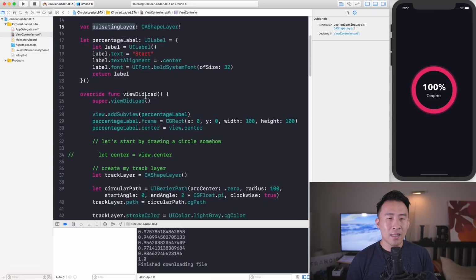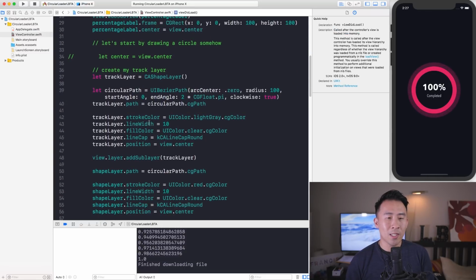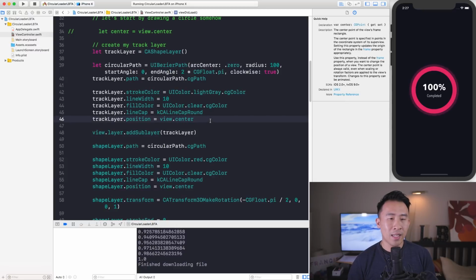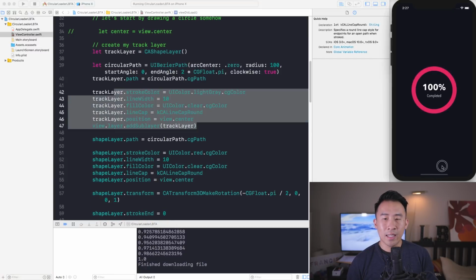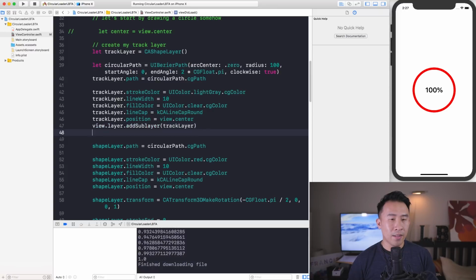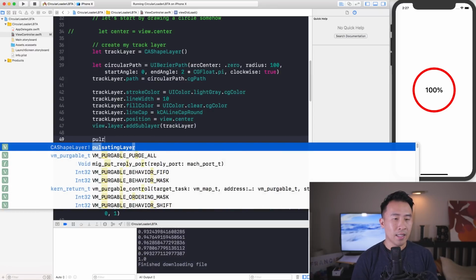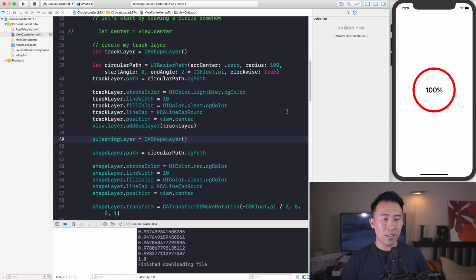With this pulsating layer, what I'm going to do is head back into the viewDidLoad function, and somewhere down here, let me just remove this space. This is the track layer, which is this gray circle that you see. Somewhere down here, I'm going to say pulsatingLayer and set it equal to a CAShapeLayer so that I can add it into the view later.